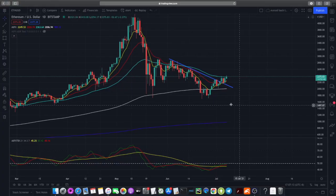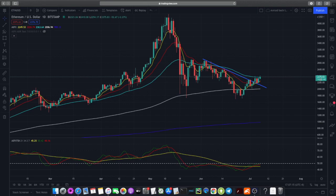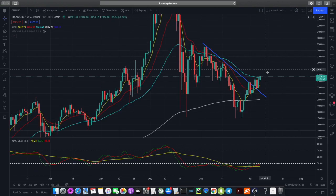Ethereum is currently trading at $2,375. On the daily time chart, Ethereum has broken past this solid downtrend line, and the EMAs are starting to support price action. Currently Ethereum is trying to break above the 50-day EMA, which would be a very bullish sign for getting long on this position.